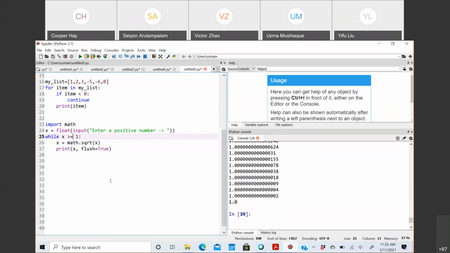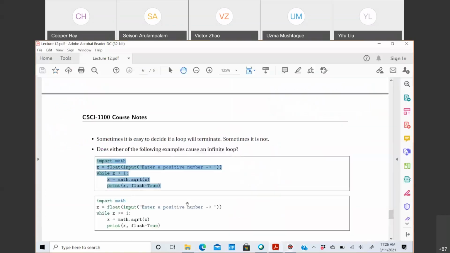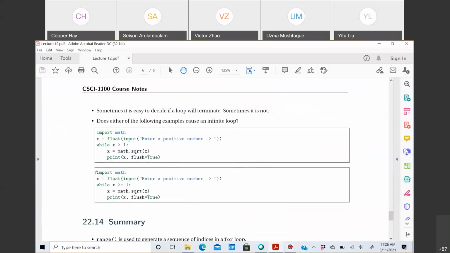This points us to the fact that if you're using while loops and you have a condition, and sometimes even more complex conditions, which I've seen you'll be required to use in some of the homeworks that are coming up, make sure that this one goes false at some point. Because just by adding that equal to sign, this is never going to go false. And this loop is going to go on forever. Right? And so this is what this part talks about.